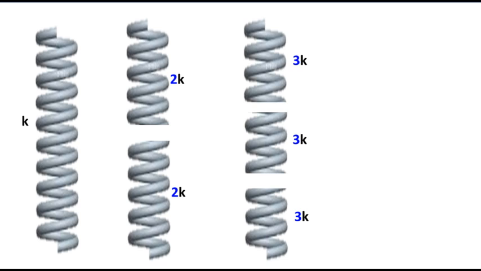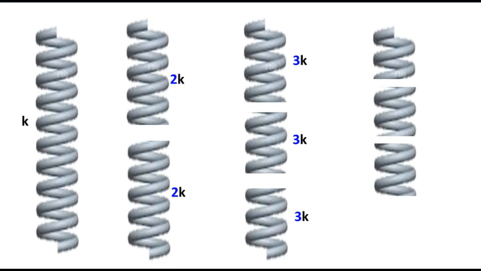Similarly, if we cut the spring into four equal halves, each one of them will have spring constant value 4k.